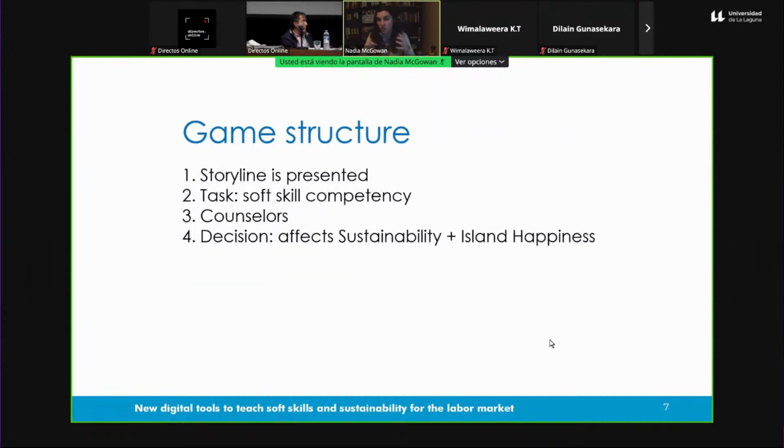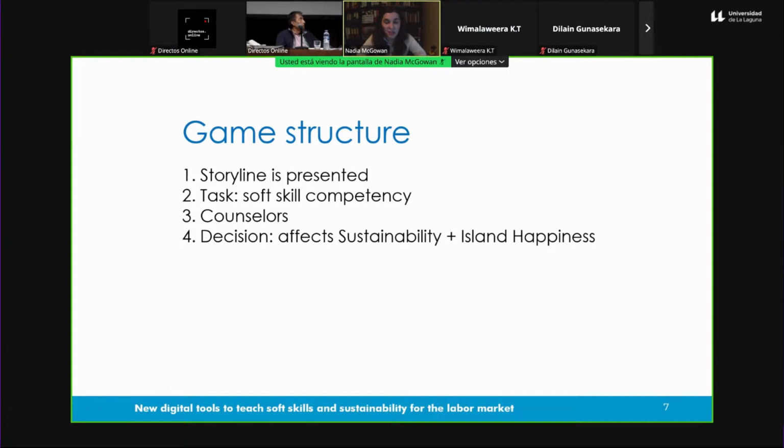So the structure of each scene, each challenge, each chapter, as you wish to divide it, is we introduce the storyline. The player is given a first task. He must pick between 2 possible choices to complete this task. Each choice will help measure specific soft skill competencies.